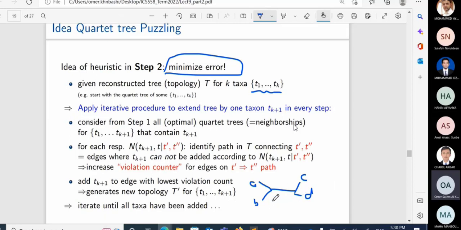Then we want to add a new one without violating the path. So here I have to take into account what is the smallest optimal, what is the neighborhood joins. That should be the one I want to add. If it's close to A, I should add it here. If it's close to A, it's possible to add it here, or add it in this direction, or in this direction. But if it's not close to A, I cannot add it here.